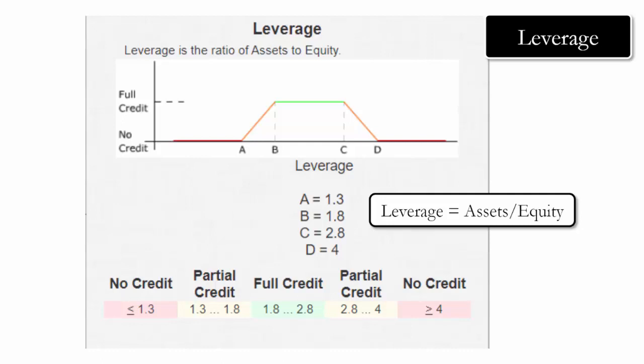You receive no credit if your company's leverage is below 1.3 or above 4. Keeping in mind the perfect balanced scorecard range of leverage between 1.8 and 2.8, it is important to make sure that you balance how you fund long-term assets by raising money from share issues and bond issues, and that you start thinking of this early on.